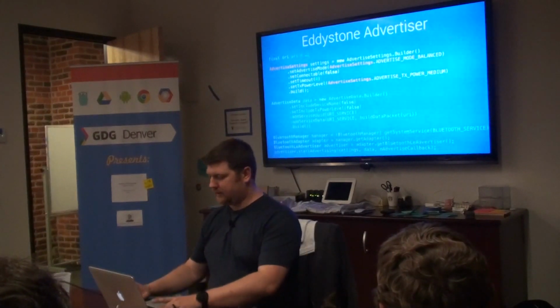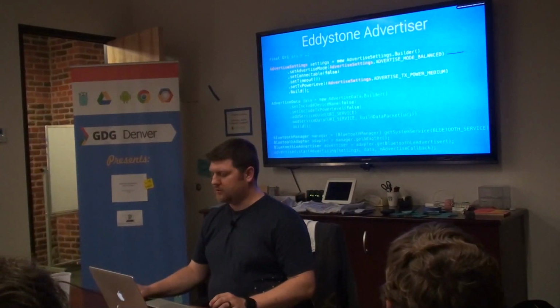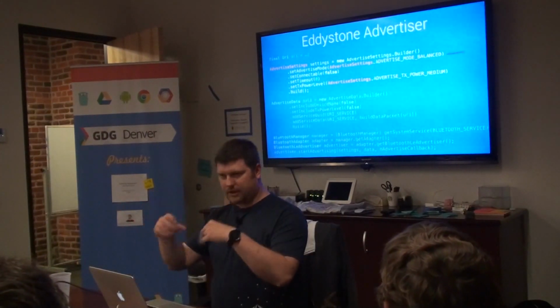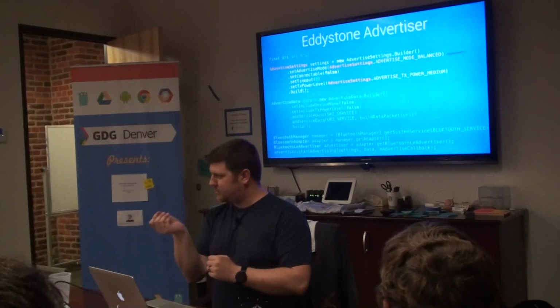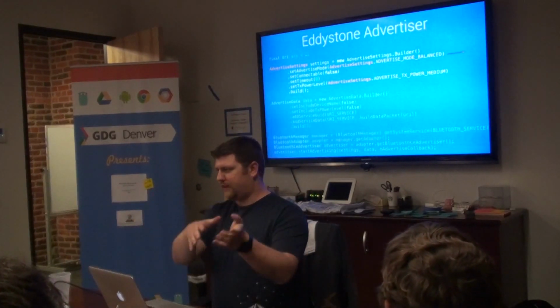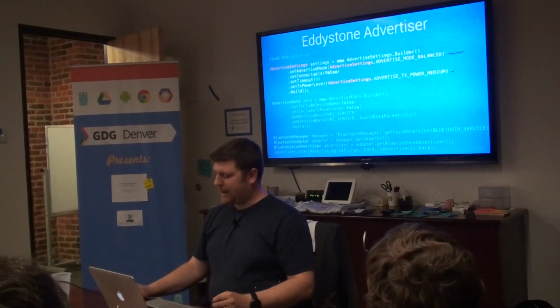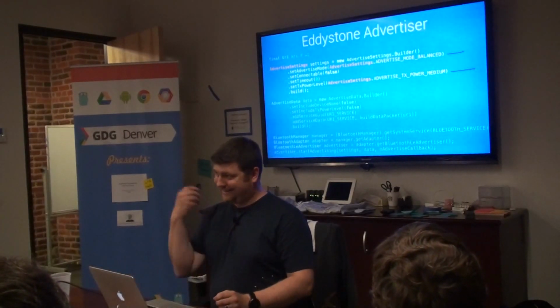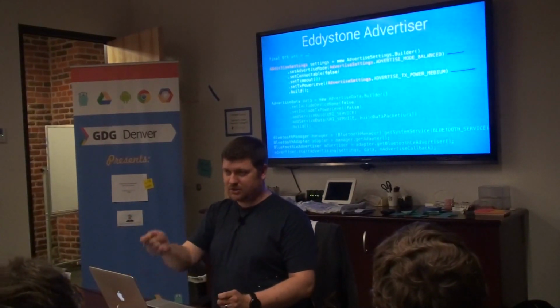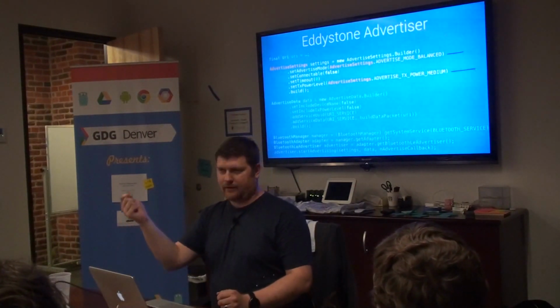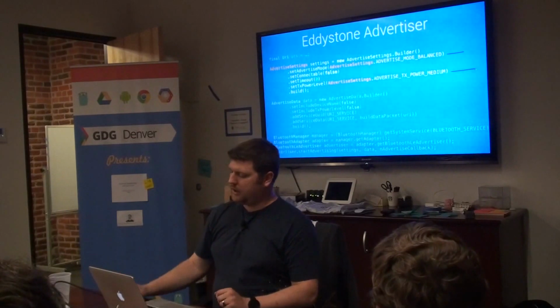So you'll set up things like the advertising mode, which basically says how often am I transmitting. And they don't give you exact numbers. You just get constants like super fast, super slow, or balanced, that kind of thing. The transmit power, which again, you can't say exactly what the transmit power should be. It's just low, medium, high, min, max, I think are all the constants in there.